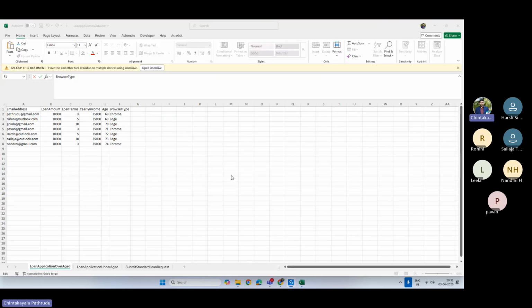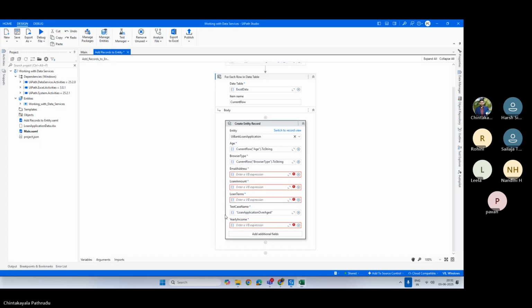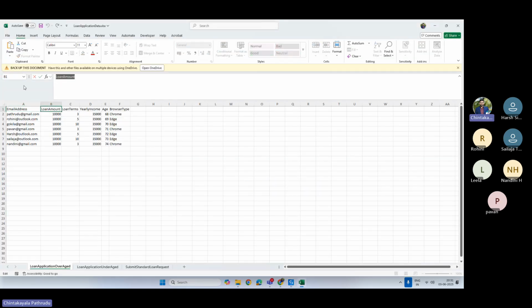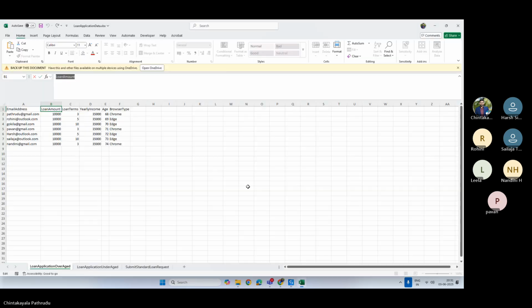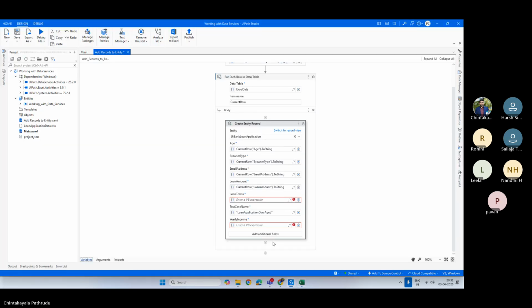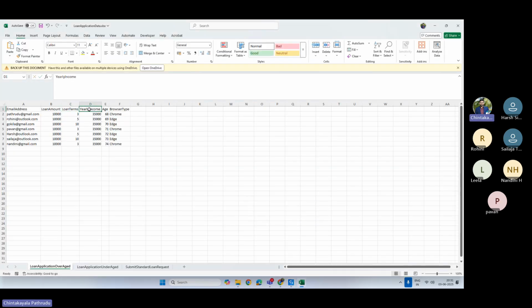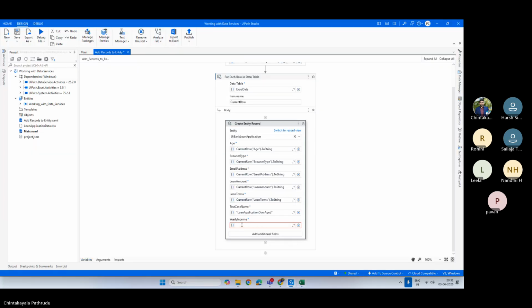And the next is email address dot toString, loan amount, loan terms, yearly income dot toString.